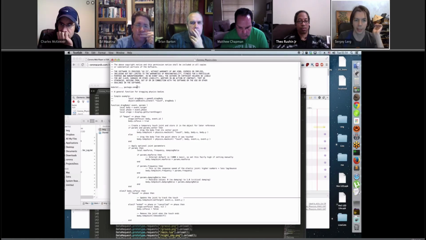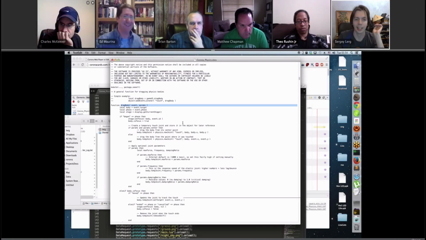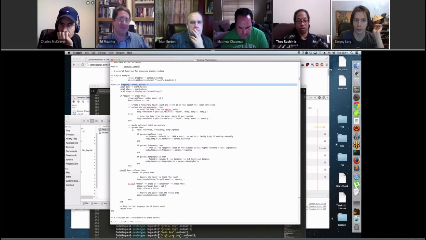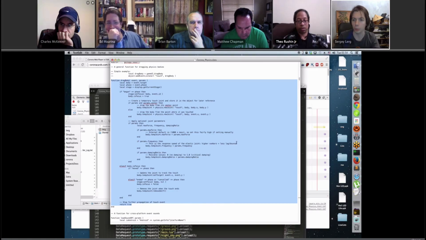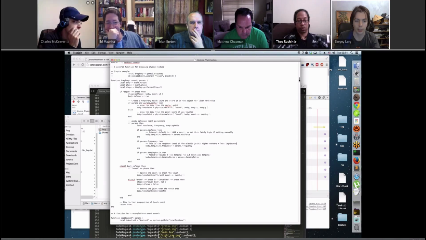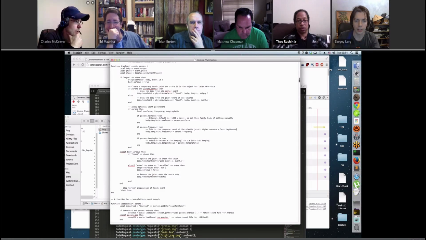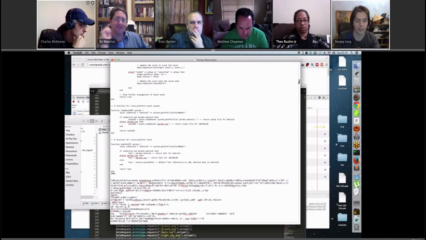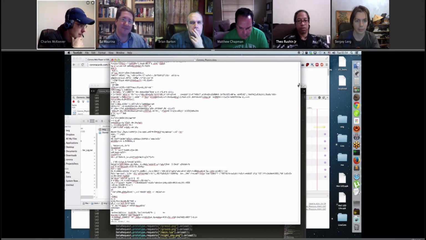So module package.cpath, well, very bad code style, but who cares? So here's the drag body function, and really all the code which Corona uses in this sample.